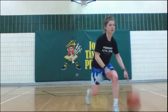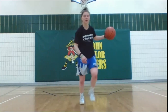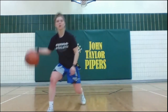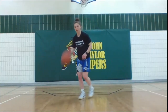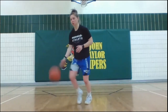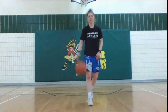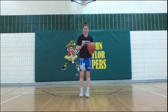Ball and foot, same time. Snap it. Good. Good. So if you have to break it down, you're here, here to a shot. Here, shot. And then eventually, you can take this dribble, set it up again. But the key thing here is ball and foot same time.